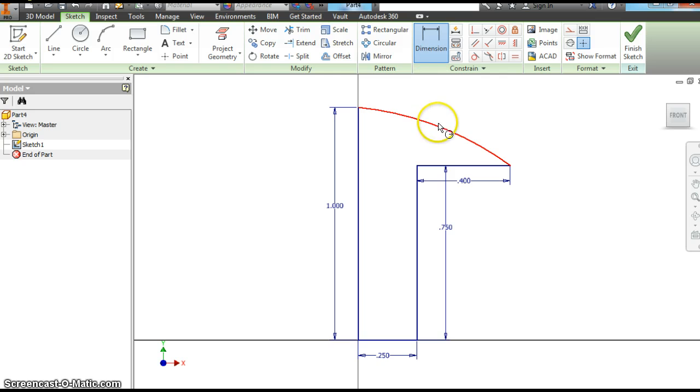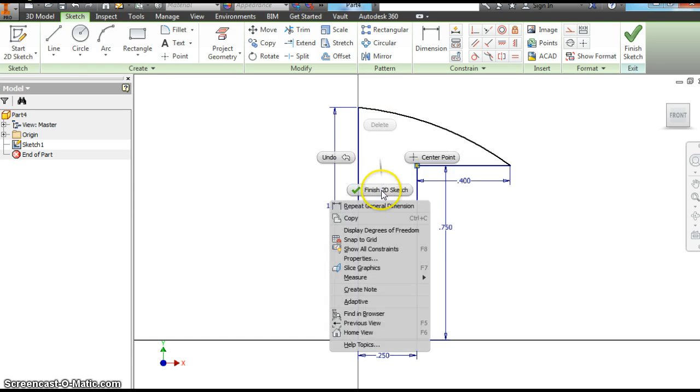Trying to dimension the arc of it. Let's see if it'll let me do it from here to here. Nope. You gotta love Inventor sometimes. Okay, we're not gonna worry about that. Okay, so now we've made this half of a bolt if you can't tell.